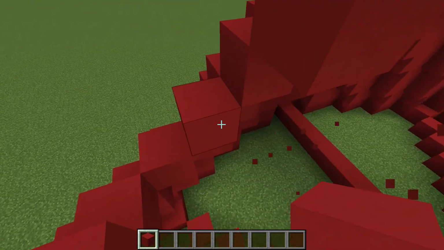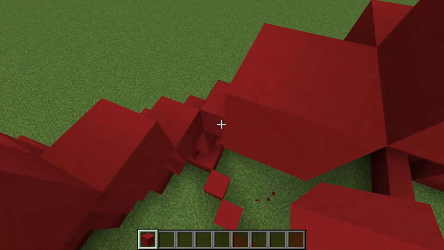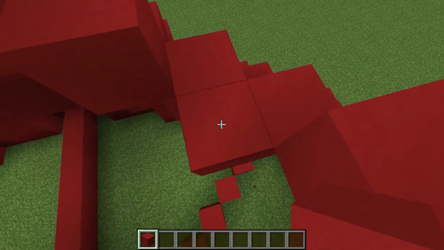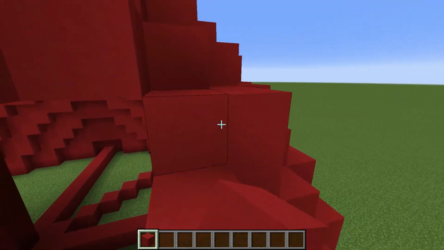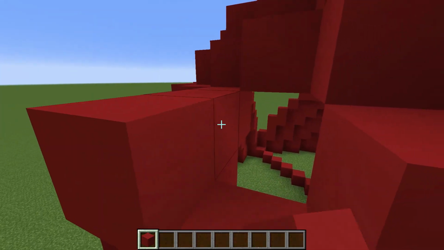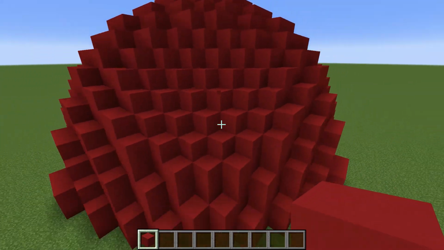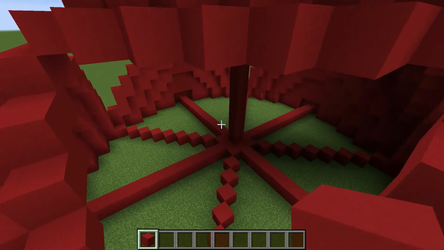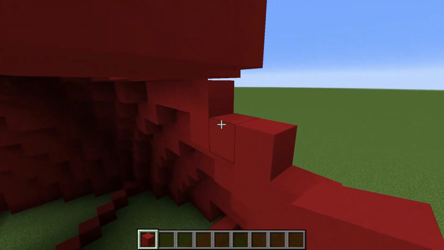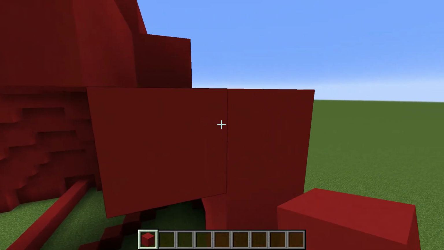Empty slot there, empty slot there, empty slot there, empty slot, and empty slot. And there we have the side done. Now we do it with all the other 3 sides. Just fill in the blanks.